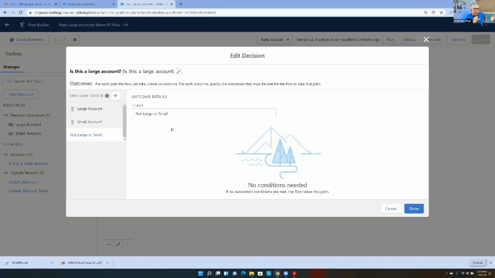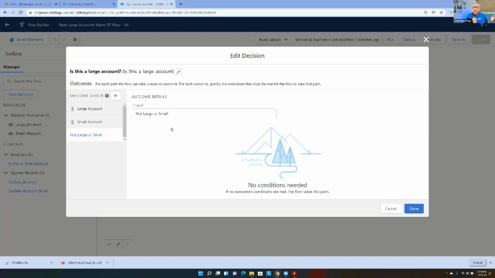If it's super simple and it's going to stay simple, you'll just say, okay, is my value null? And then you'll leave the default. You won't actually create another decision outcome. You'll just leave it either is null or the default would be not null. I'll just rename it not null, something like that.